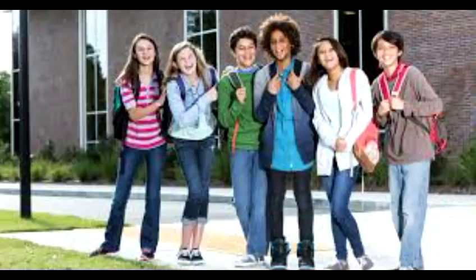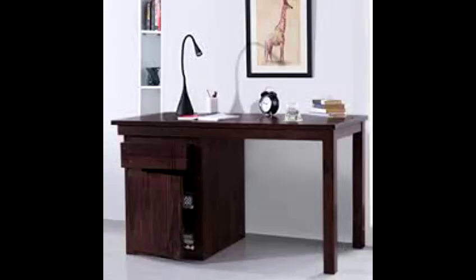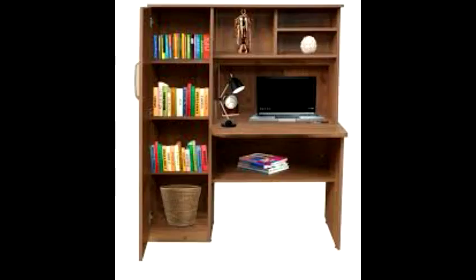My third tip is a clean table. Usually it's a good idea to have a clean, tidy place when you study so that your brain doesn't get messed up by the things which are messy in front of you, because the brain processes what you see. So it will not distract you if you have a clean table, and it will also help you to concentrate better, plus you can also plan well.